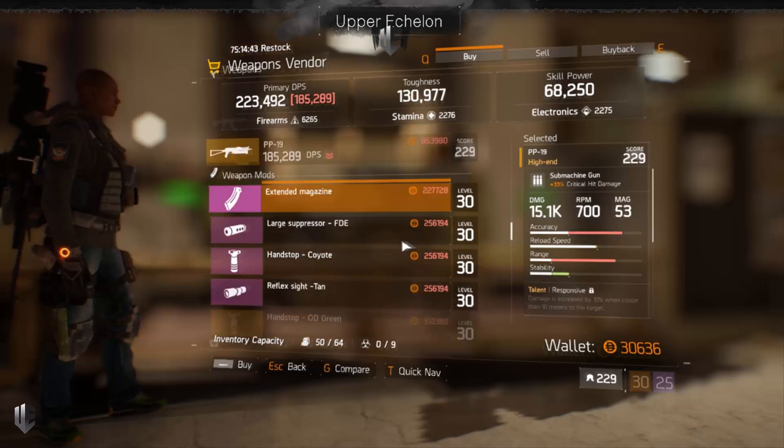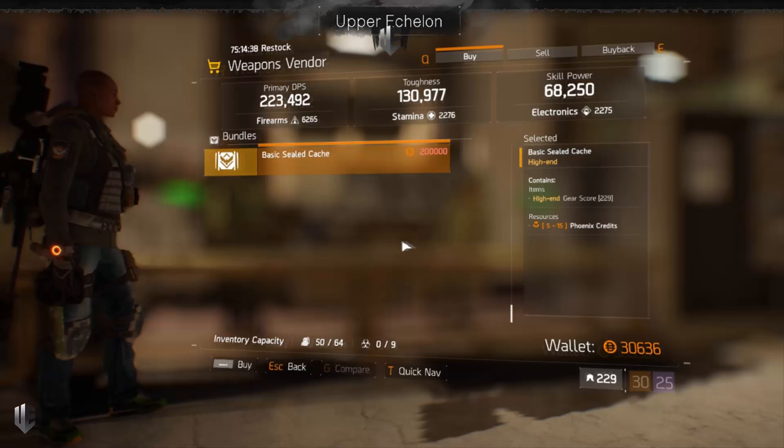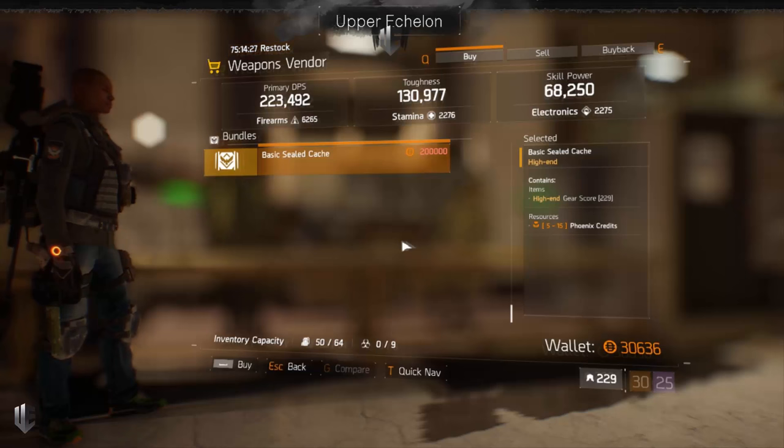Now moving down, this is one of the most important things. These two vendors in the actual base of operations are the primary location to buy these basic sealed caches for 200,000 credits. Currently I don't have those credits, I only have about 30,000, but a lot of people have millions of credits that they're not using, or it's easy for them to obtain those millions of credits. You're going to come here to buy these because they give 5 to 15 Phoenix credits when they're opened and a high-end gear piece.